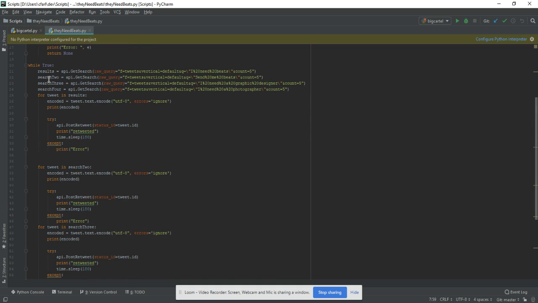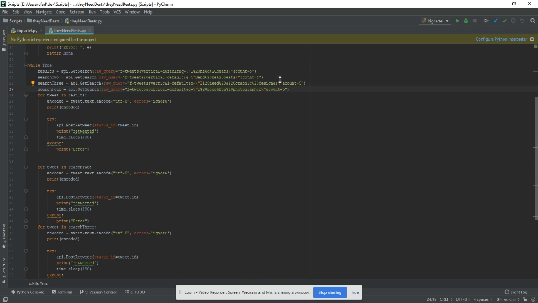So our script is going to really start here with while true, which means it's always going to run. And then here I have four searches I want the bot to look for. In Twitter's documentation, they'll tell you how to format this type of stuff. But if you just want to copy what I have, it's searching for an exact phrase, in quotations: I need beats, send me beats, I need a graphic designer, I need a photographer. Those are just examples. I would use something like make an app or who can make an app, something like that. That's what I would use.